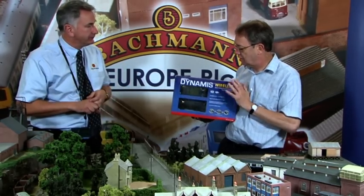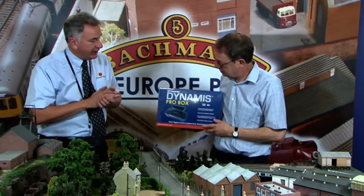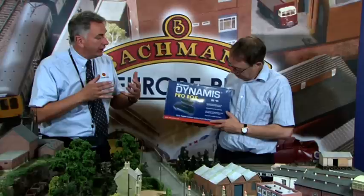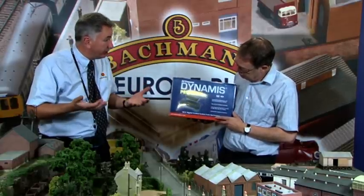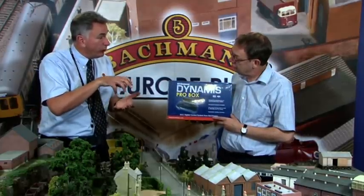A 2.5 amp power supply. Now that's fine, but I'm ambitious. I want to expand. And over here, we have something that sounds very, very technical, the ProBox. What this does, actually, is expand Dynamis, because Dynamis is a modular system, Tony. So we designed it in a way that customers can buy it in stages, as their budget allows them to. And because it's a stackable system, it all mounts on top of it.